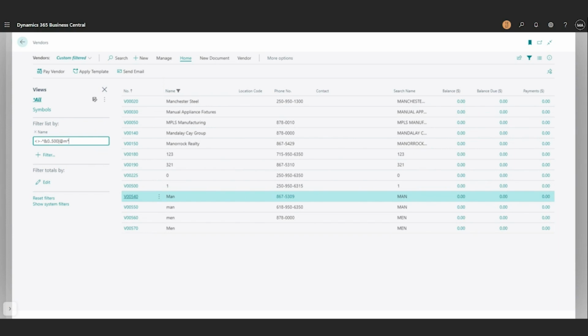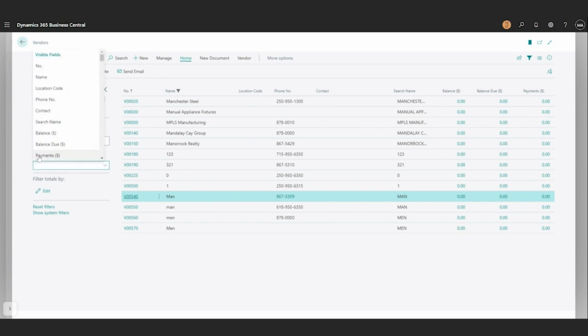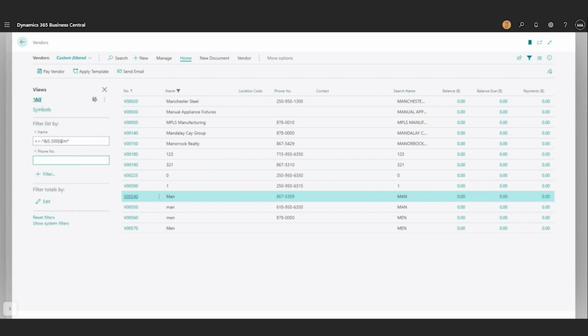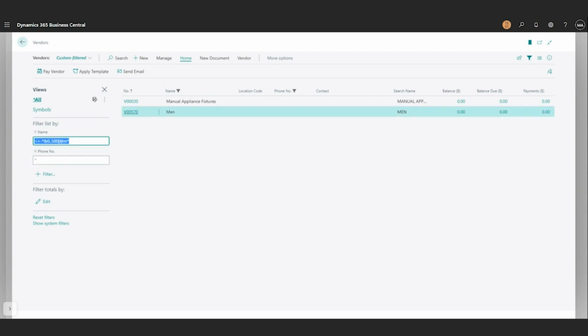If the check run was going to be delayed and maybe the payment was supposed to happen soon, you'd want to reach out quickly, but you might not be able to call all of them. So let's filter on all the companies that have blank phone numbers. There's my phone number. So we're going to add that filter there for phone number, and we're just going to put 2 single quotes in. Okay. And basically what we're saying is we want to see the vendors that do not have a phone number filled in. So it's filtered on that for us, so we can reach out to these vendors a different way.